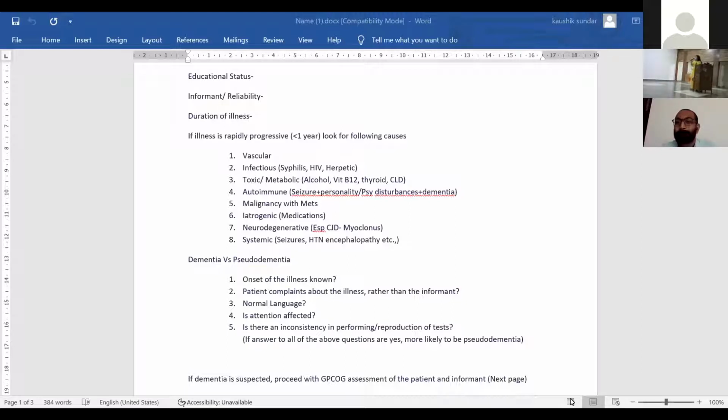Sir, we did rule out HIV in this patient, and he had no prior psychiatric consultation or any drug history. And for considering CJD, there's one more feature of CJD, that is myoclonus, and this patient did not have that. So that is the reason why we consider it as dementia, sir, because even though it was rapidly progressive, this patient had lack of insight. Like in pseudo dementia patients, you said that they would come and tell their problems, but that was not there in our patient.